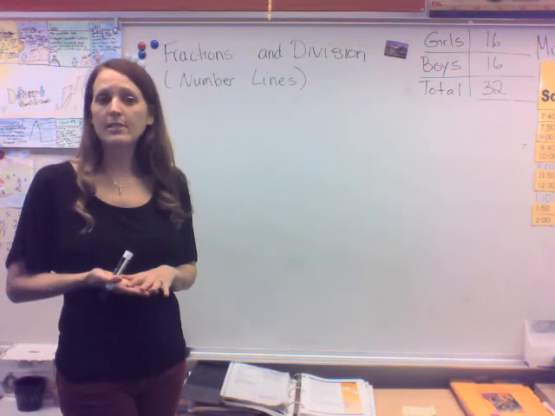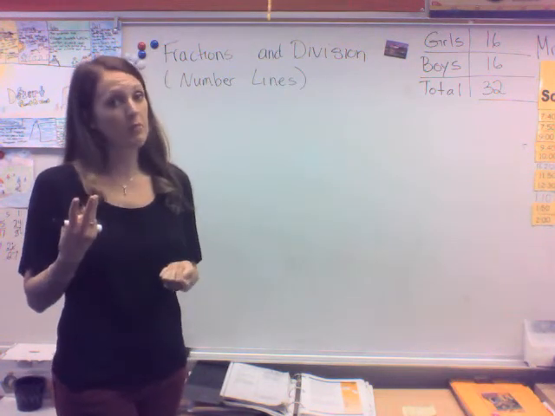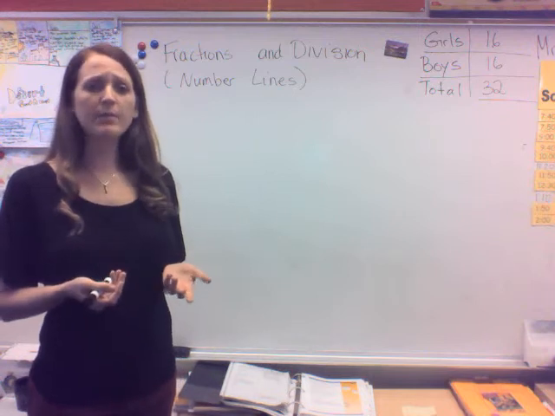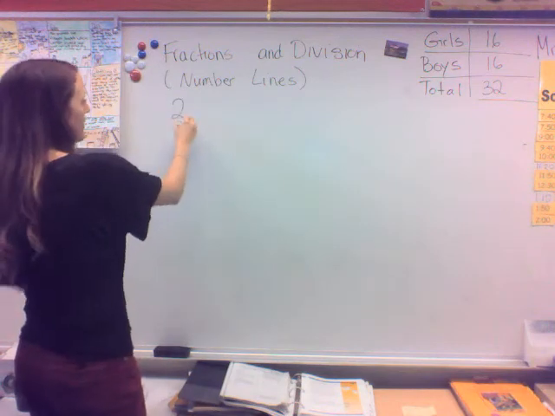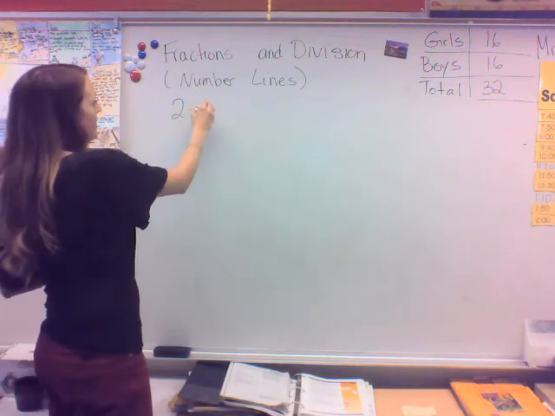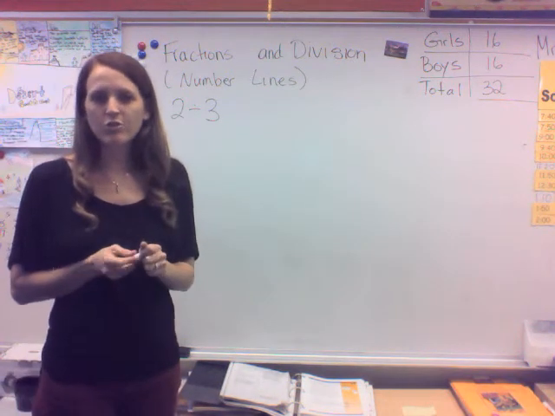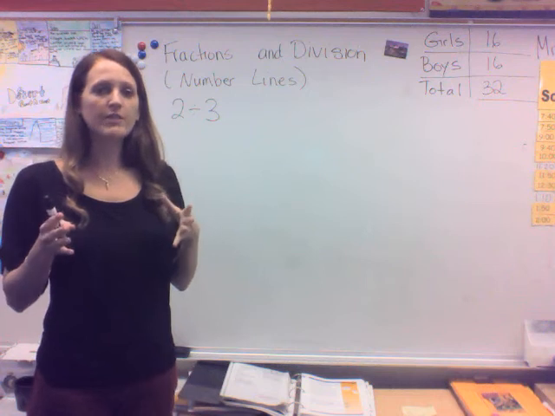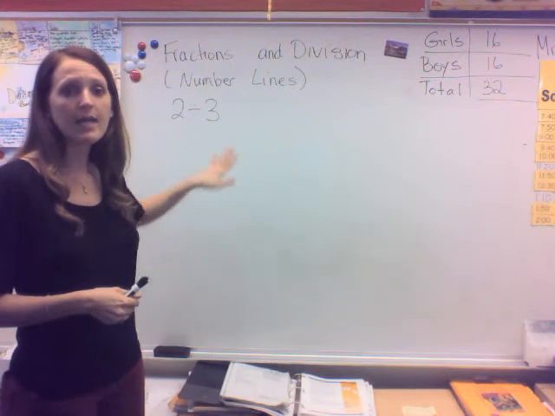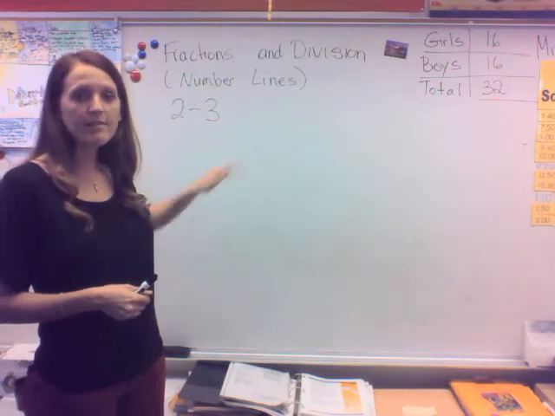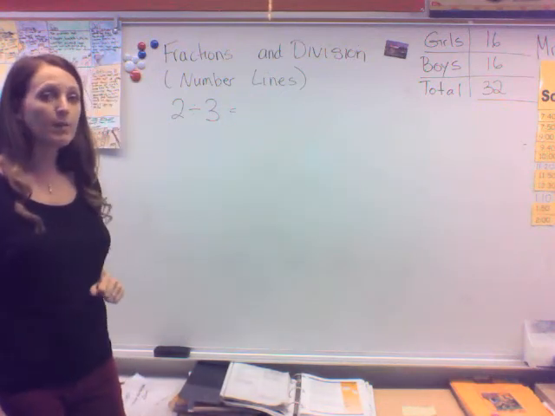Well, if we end up in a situation when we have something like 2 chocolate bars but 3 people, we have to be able to divide a smaller number into a larger group. And for some of us, 2 chocolate bars divided into 3 groups looks very strange. I'm sure your third grade teacher told you the bigger number always goes first in division. Well, I'm a fifth grade teacher, and I'm here to tell you that that's not always the case. Sometimes you're going to have a smaller number divided into a larger number. 2 chocolate bars divided into 3 people.